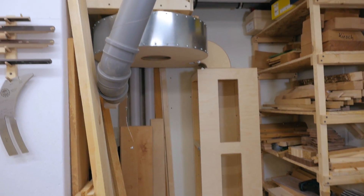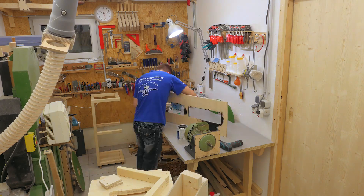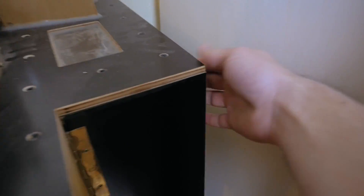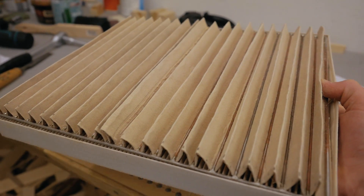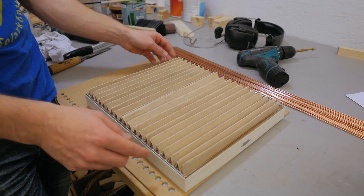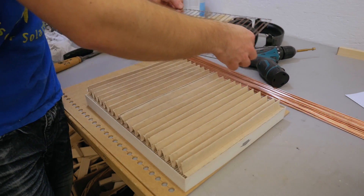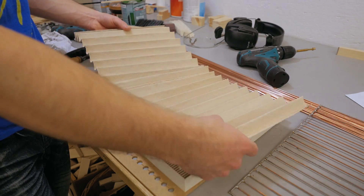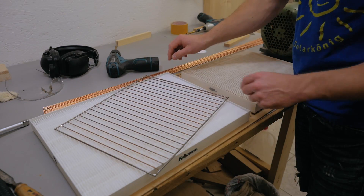That's pretty much it. What's left to do is take everything down again and paint and varnish it. While paint and varnish are drying, there is one more thing I want to do: add a secondary filter like the ones I made for the small dust collector. There I made my own pleated filter — a wire screen holds it in place, and the filter material is flat cooker hood filter. To make this work for the bigger filters I also need to make bigger screens.